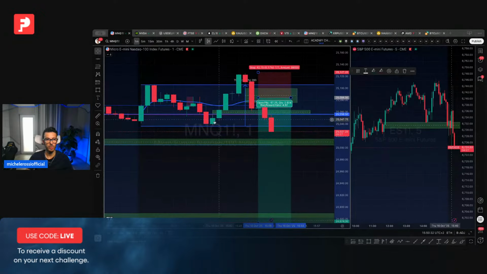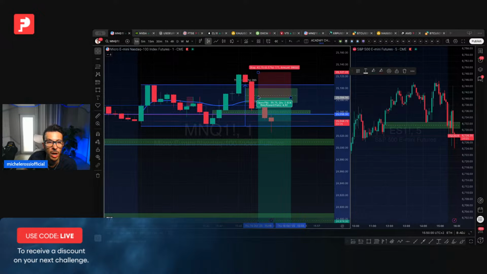We got a double break of the ORB. 86% of the time we got a double break. And this happened today with a very good move. So break of the ORB, re-enter the ORB, creating a support resistance box, call it whatever you want, fair value gap. We took the middle of the fair value gap and we started pushing down. We got a double break.